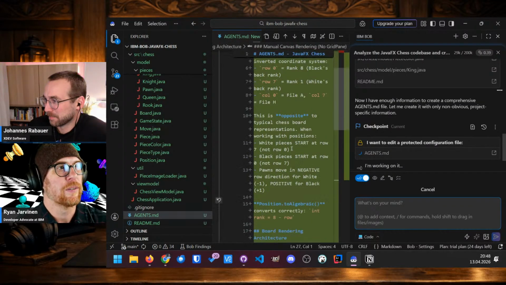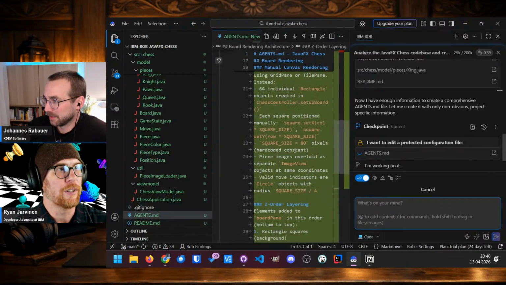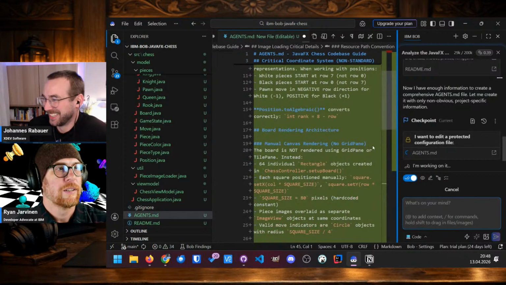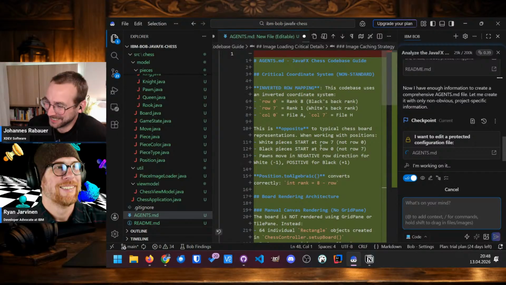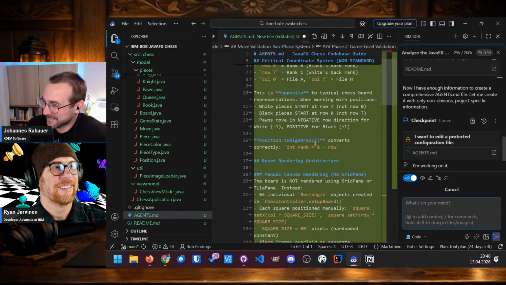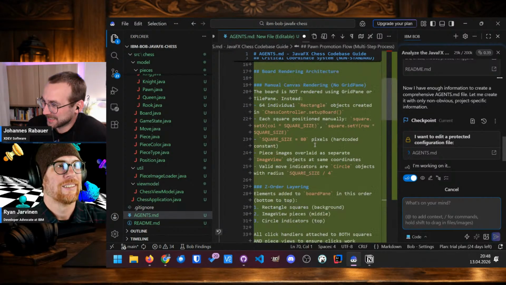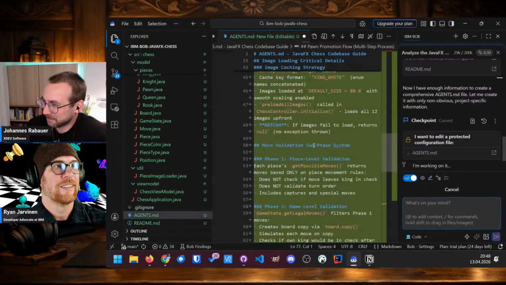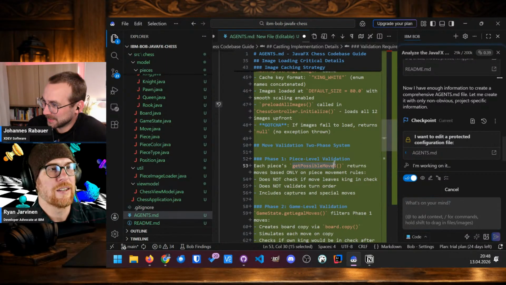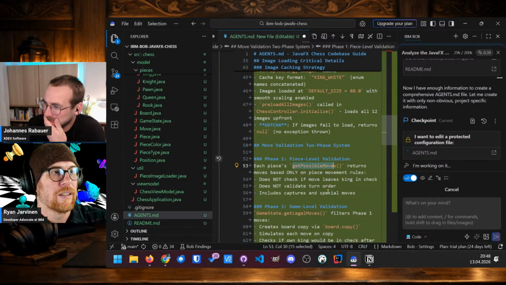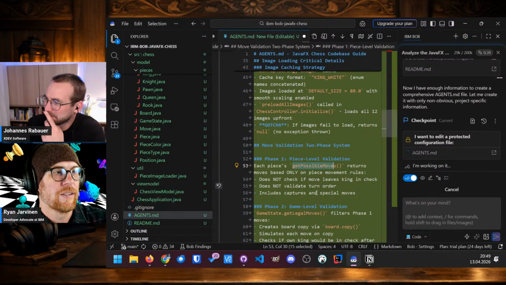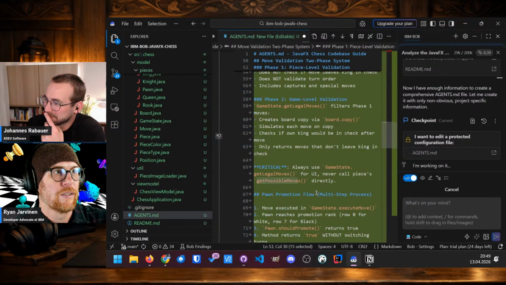Let's see, critical coordinates. I wonder how useful this is. Probably not too useful. Okay, this does have the phases outlined here. Always use game state.